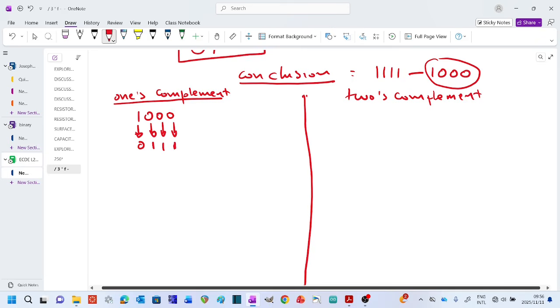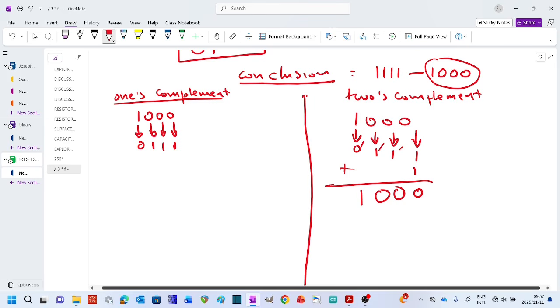That's it. But here, I take the same number, I must convert it to its second complement. It's 2's complement. First of all, I go with 1000. In the first complement, it's 0, 1, 1, 1. And I add a 1 to convert it to its second complement. And then here, 1 plus 1 is 0 carry 1, and then 1 plus 1 is 0 carry 1, and then 1 plus 1 is 0 carry 1, and then 1 plus 0 is a 1. So this is the second complement of that number. This is the first complement of that number.